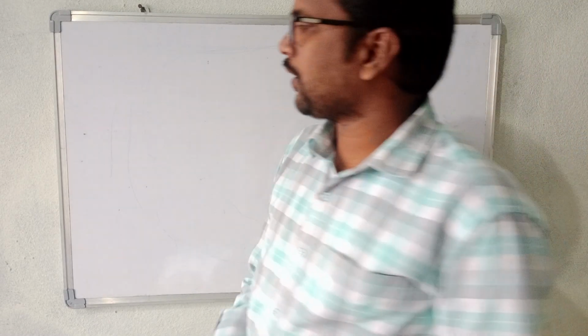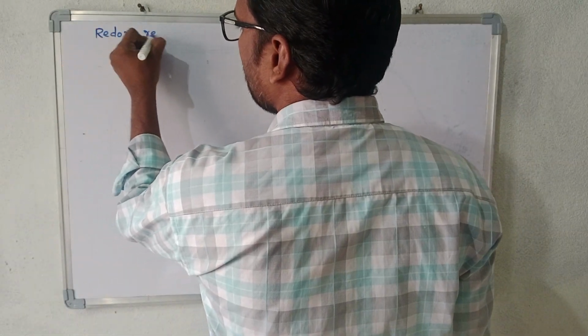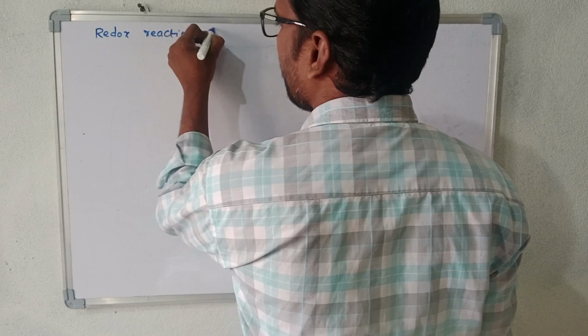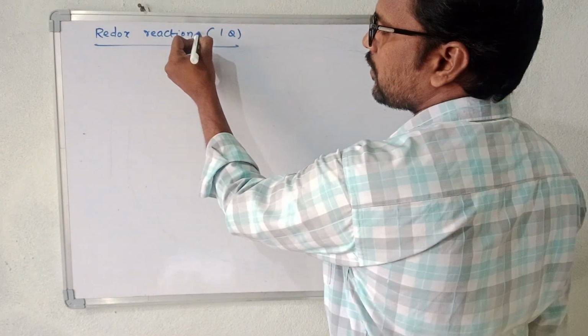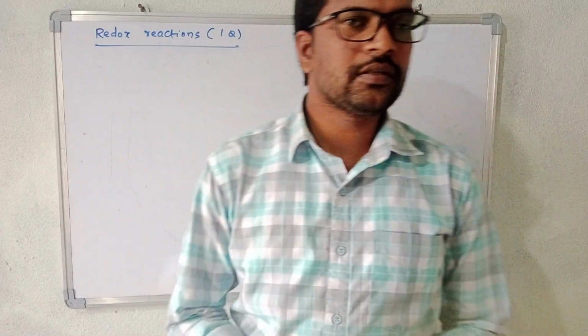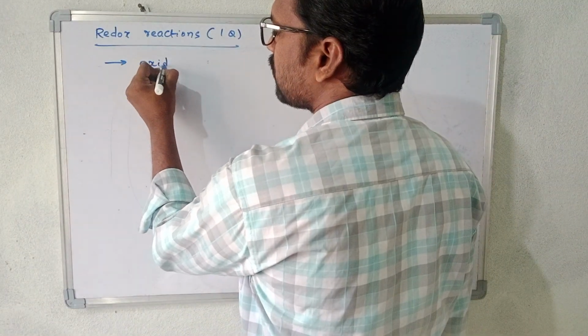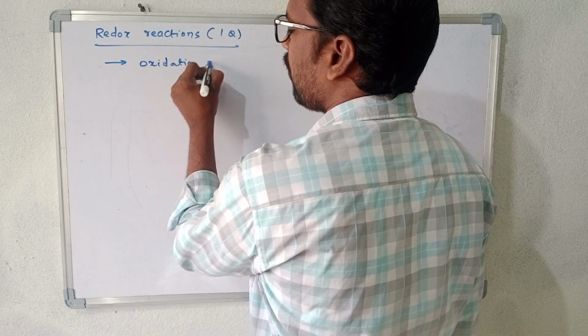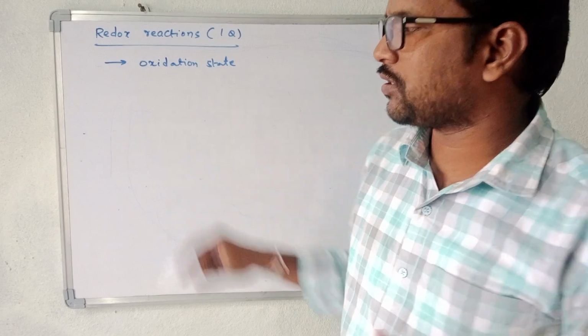Right. So in physical chemistry, next we see redox reactions. From redox reactions also we get one question in JEE Mains. In redox reactions, the questions are mainly based on oxidation state. So compulsorily we can solve finding oxidation states, it is very important. So they ask questions from oxidation state.